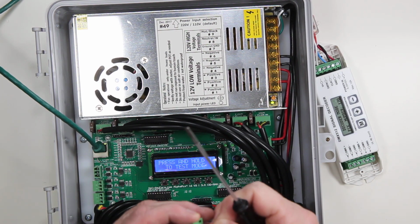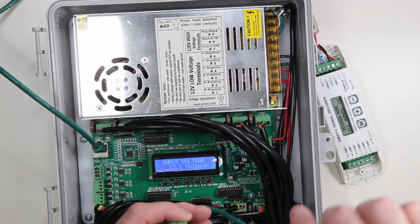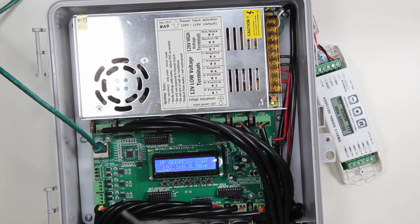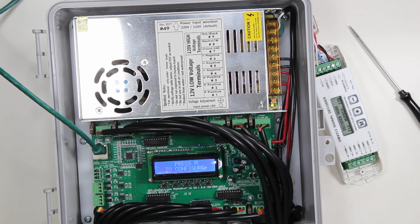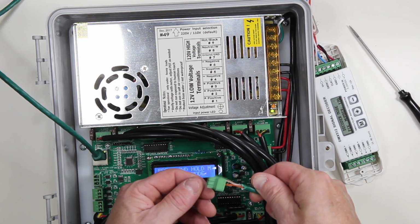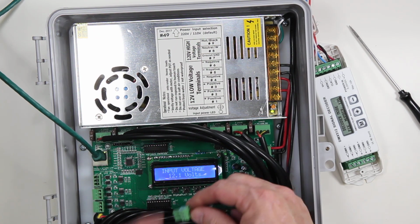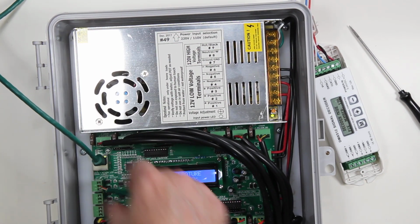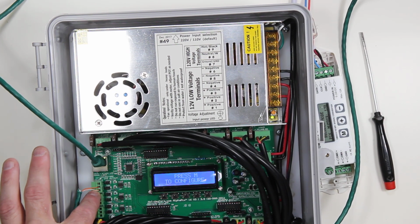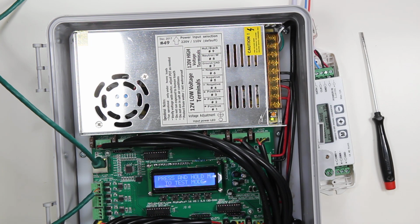All right, and then the next one, the center slot, is going to be our DMX negative, and then we're going to hook up a DMX ground. That's not normally required in most circumstances, especially if you're using shielded wire. But here's our completed plug, and you can see that the long side is this way, and that is the short side. So we're going to plug that into there. Again, white orange, orange, and then ground at the top, which we're not hooking up here.